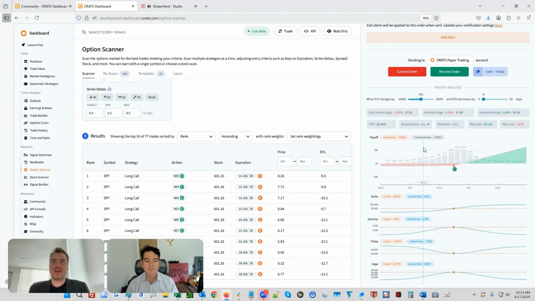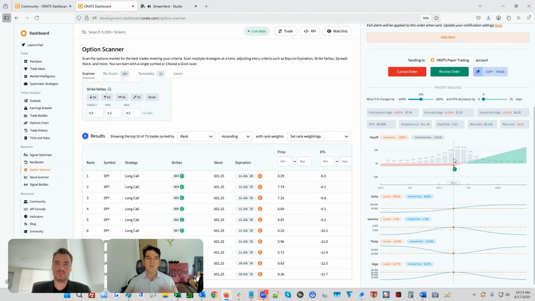Yeah, and that's a great explanation, Matt, and good bringing up the Black-Scholes there. A lot of our stuff is, we recognize the flaws of the Black-Scholes, and that's a good way to bring a lot of the newcomers into ORATS to see what we value. And one thing to know, this is just one theoretical value, and we definitely encourage the traders on our platform to look at multiple theoretical values and not just use one singular value as like, oh, we had a really high distribution percentage here, let's trade it, right? It's one way to value the option. It's not the only way to value an option.